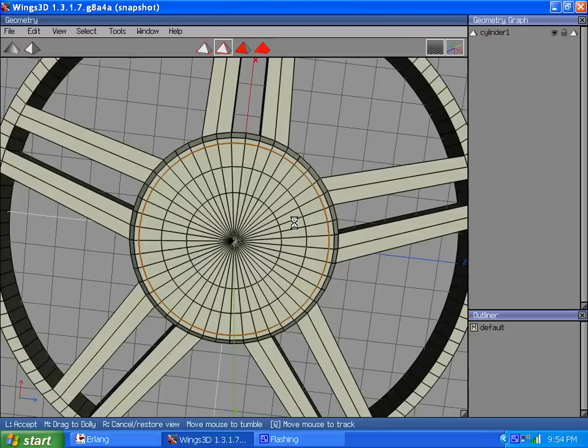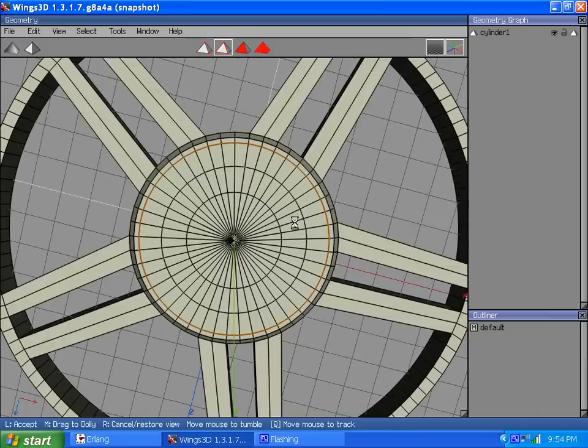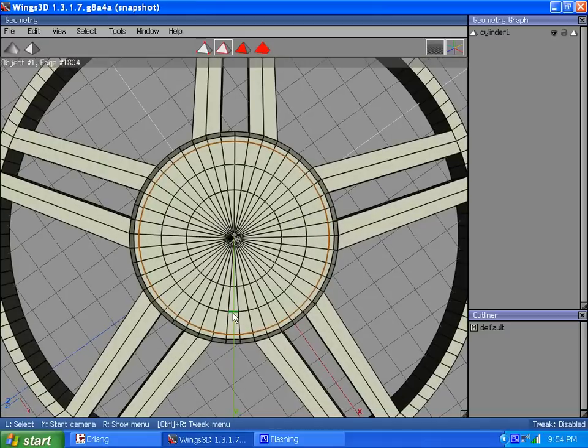And where do I want my lugs? So my lugs in the center of this area. Or do I want the center of that? Sometimes you make these little arbitrary decisions. I'm gonna say I want my lugs in the center of that.